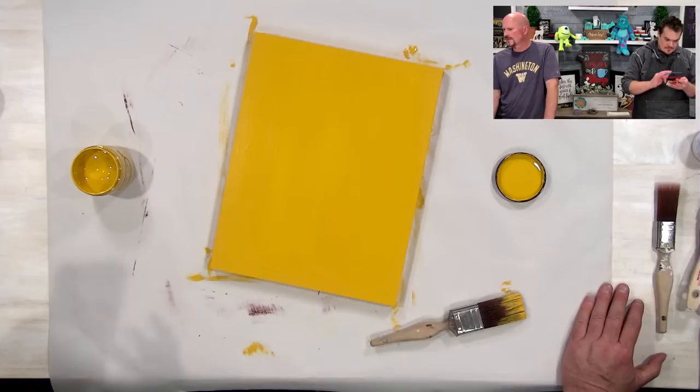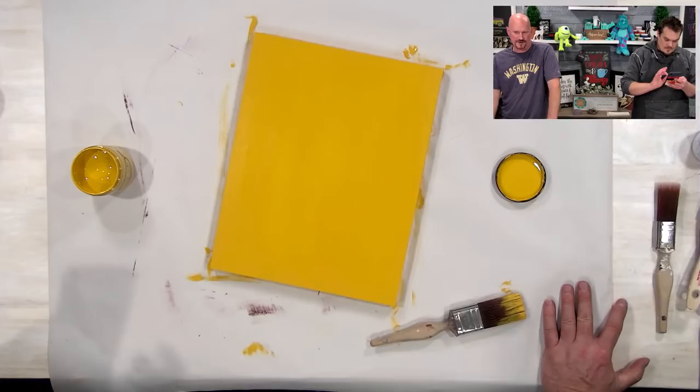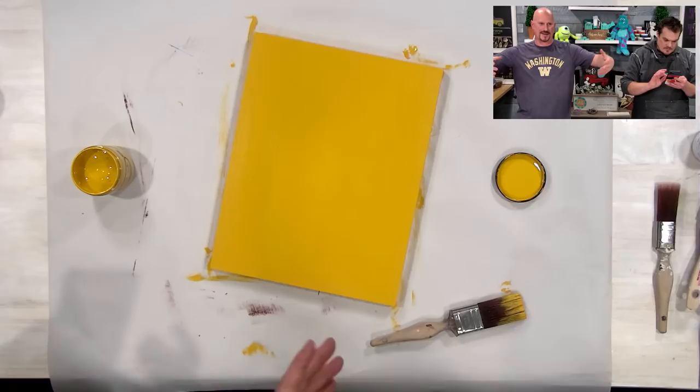Kathy, this is just plain old butcher style paper. It's not butcher paper, it's just paper from a paper company. We were able to buy a roll of their leftovers. They make paper, and then they have these little rolls that are leftovers, and we were able to buy it.